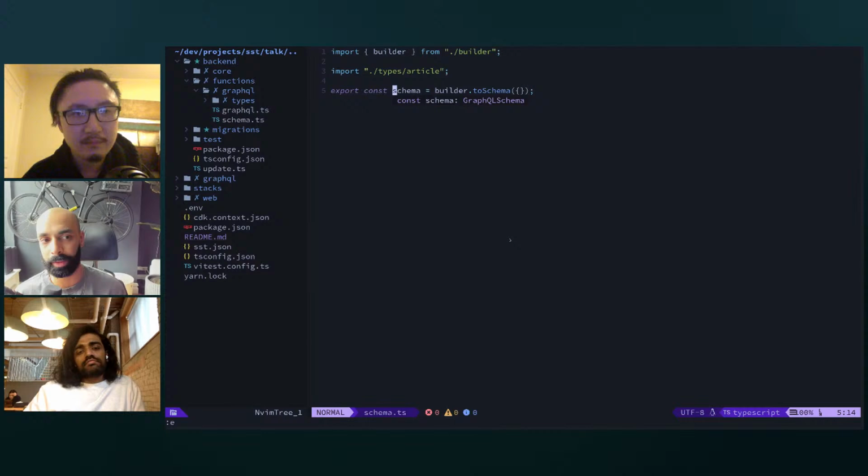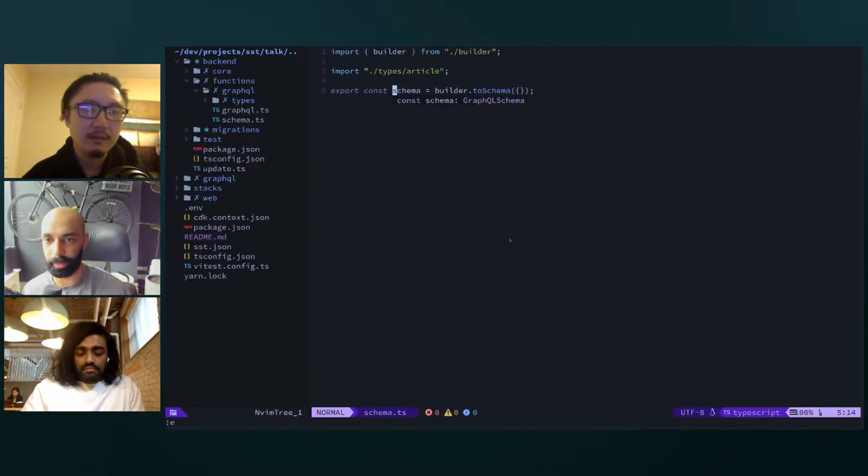So the Envelope plugins are operating off of this. Once this schema has been generated and a request comes in, it understands the shape of the schema. It can trigger things. It can do things. So pretty powerful. But the Pothos plugins are operating before this. So they'll do a better job of following Pothos patterns, extending the types there, and giving you a bunch of type safety stuff. They help you during development, whereas the Envelope plugins are just a runtime thing.